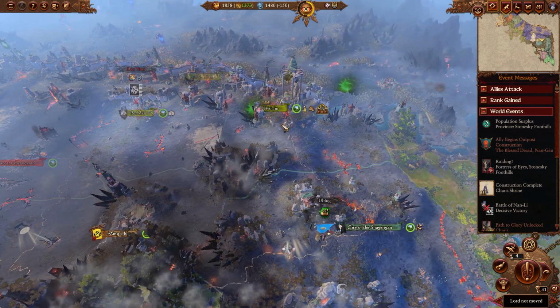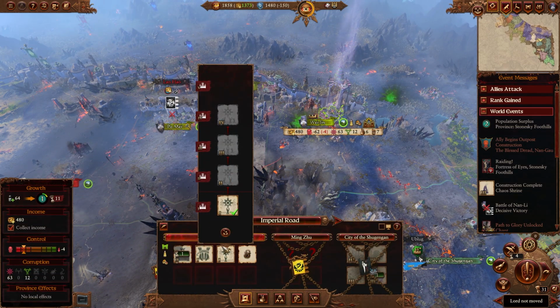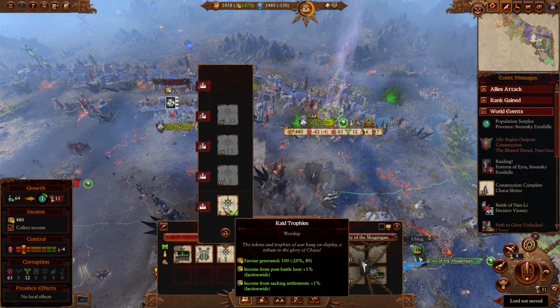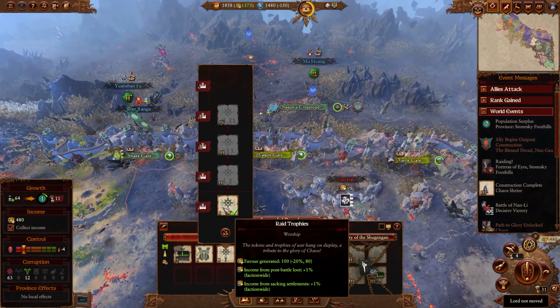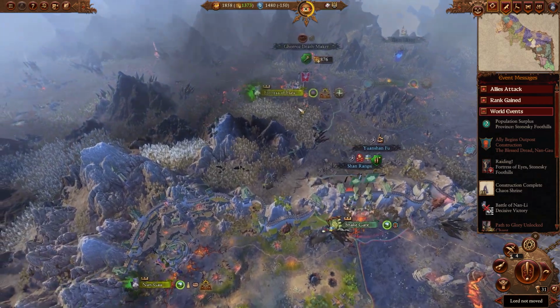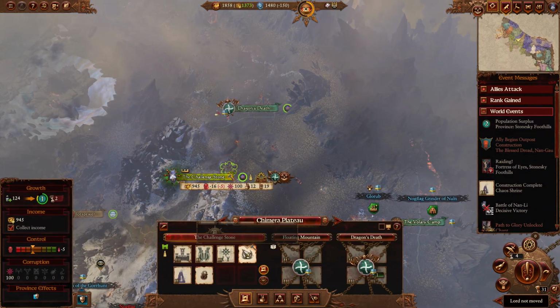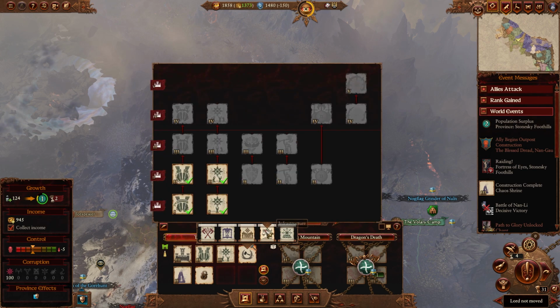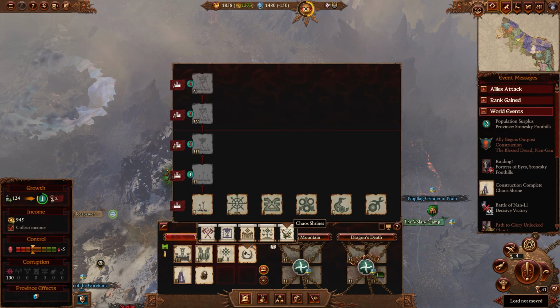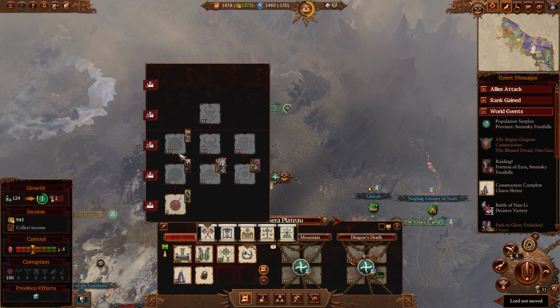In vanilla, unless it has changed since the launch, you get an absolute ton of money from these raid trophies. This is nowhere near the amount that you get when it's income from post-battle loot. It goes from like 5% to 10 to 20 to 30%. It's pretty intense. Get a lot of money really quick. Over here, the challenge stone. I don't really like any of these buildings. Tribal garrison gives us more movement range, which I do like.